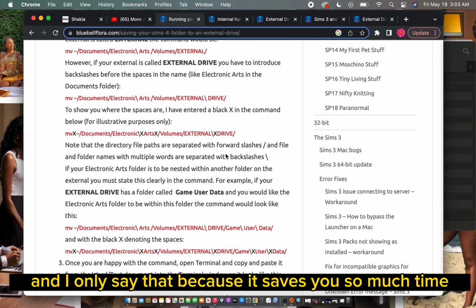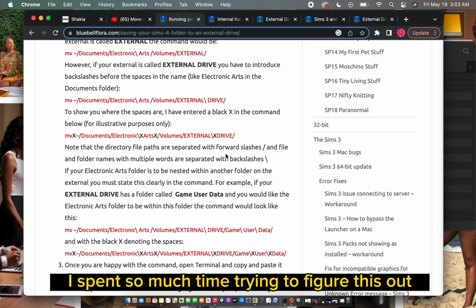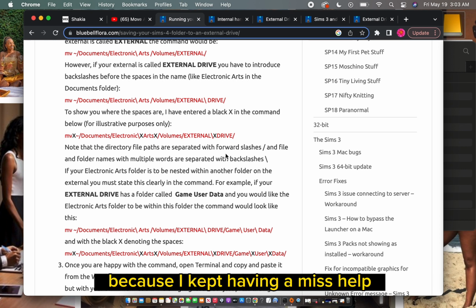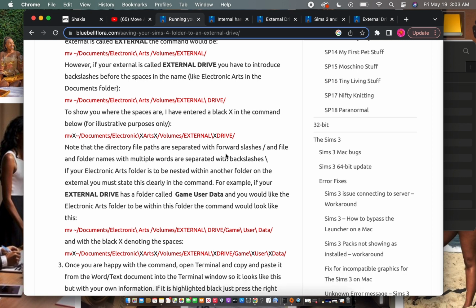I only say that because it saves you so much time. I spent so much time trying to figure this out because I kept having a mishap with the symlink, because I'm apparently not figuring something out in terminal.